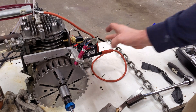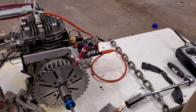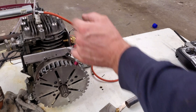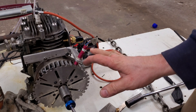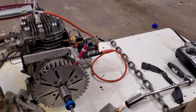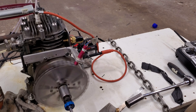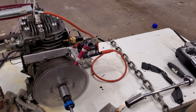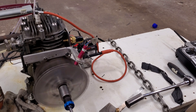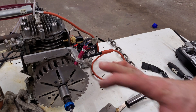Sounds like it's firing a little bit. I still think the timing is way off — originally I measured from tooth number one down here to the sensor, 115 degrees while the engine is at top dead center. That should have done it; I'm not sure why I had to add 180 degrees, or why that's off. Maybe something else is wrong in the engine management system settings. I'm getting some popping out of the turbo, so something is definitely not right with the timing.